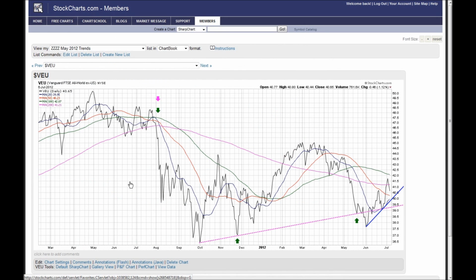This is a daily chart of VEU, somewhat mixed, but the shorter term picture looks a little bit bullish. This is the upward sloping trend line that we've been watching off the October low. We're well above it with an established uptrend. 20-day moving average up, that's bullish. However, this is the 50-day moving average rolling over in a bearish manner. This is the 200-day where price was rejected. So obviously, above this pink line, above this upward sloping line, if we move into this area here, that's still bearish. For now, we're in bullish territory.